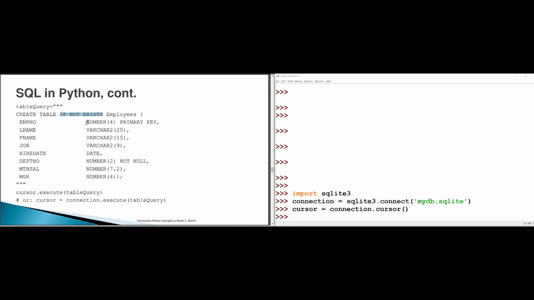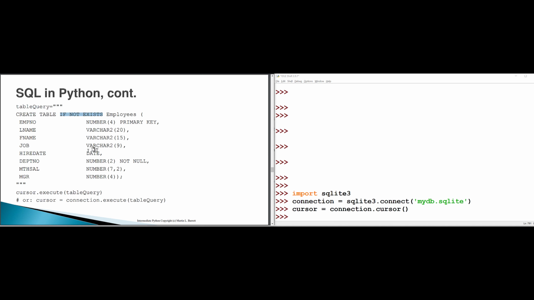The employee number is going to be a 4-digit integer value. We're also marking that as the primary key for this table. The last name can be up to 20 characters long, first name up to 15 characters long, job up to 9 characters long.